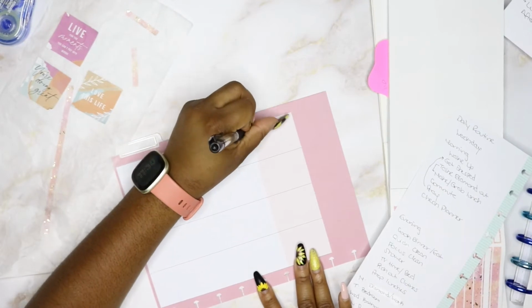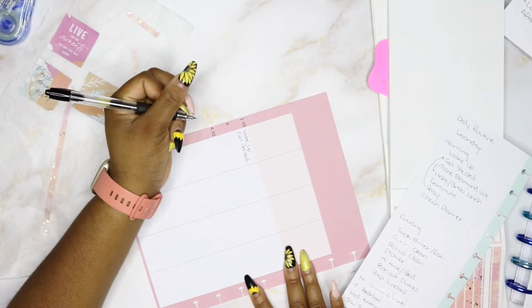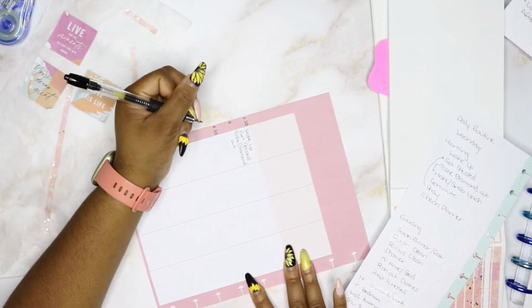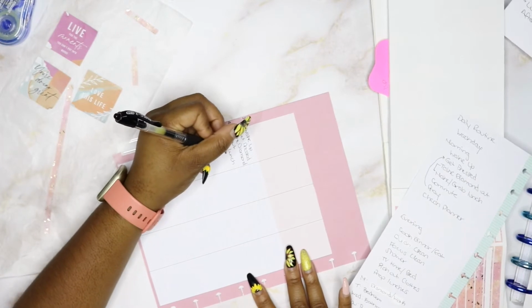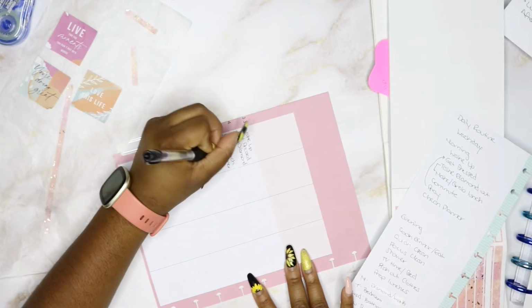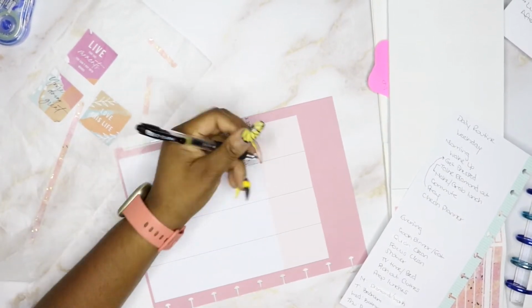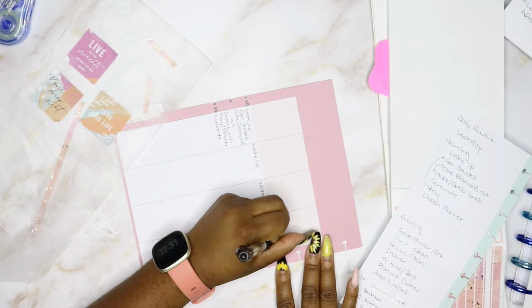So now I decided I'm going to go ahead and write in my morning routine just so that I can judge how much space I'm going to have left for my evening routine. For me personally, my morning routine consists of waking up, getting dressed. I usually like to pray while I'm getting dressed and brushing my teeth. You know, I kind of pray in my head. I take Diamond, who is my dog daughter, out so she can get her morning little bathroom break and outside time. Usually while she's outside, I'm getting our lunches together. Sometimes that's when I'll pray. On Mondays, that's usually when I'll update my planner for the week, or at least for my work week. And then in between 4:30 and 5-ish, given the day, I begin to commute to work.